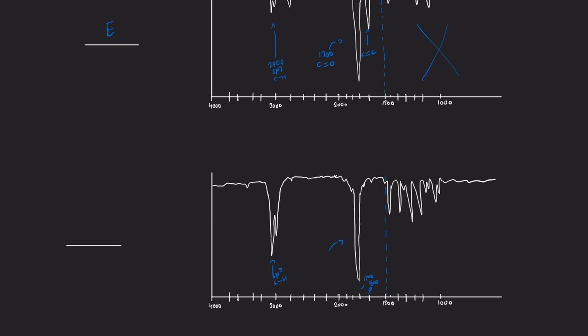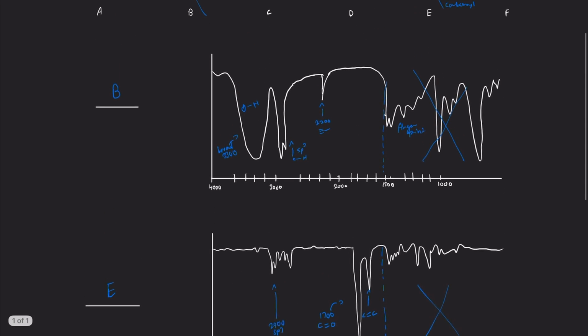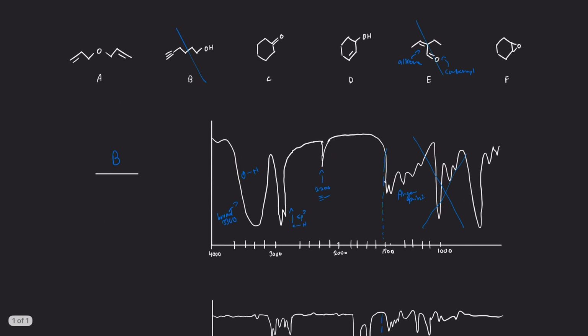Usually most textbooks will say the carbonyl stretch, if it's normal with no conjugation or whatever, it's going to be around 1,710. Doesn't really matter. Just remember it's around 1,700. So around 1,700, there's a carbonyl, C double bonded to an O. Aside from that, on this third graph, there's no other functional groups. So in my head, when I scroll up, I'm going to look for a carbonyl with no other functional groups, such as, so I'm looking for an alkane with a carbonyl. So a bunch of single bonds aside from the carbonyl.